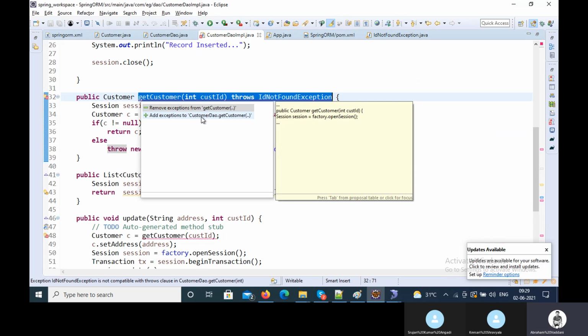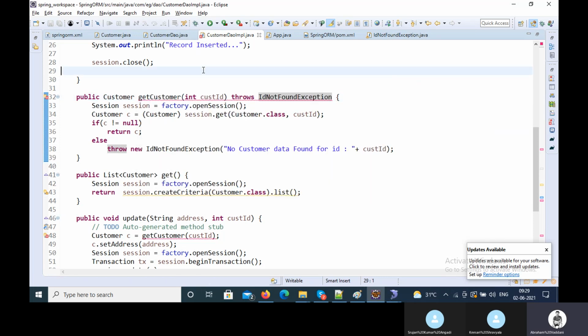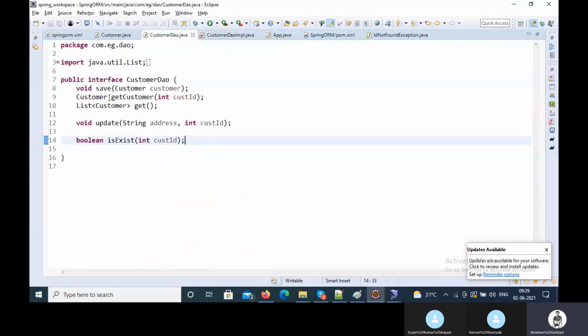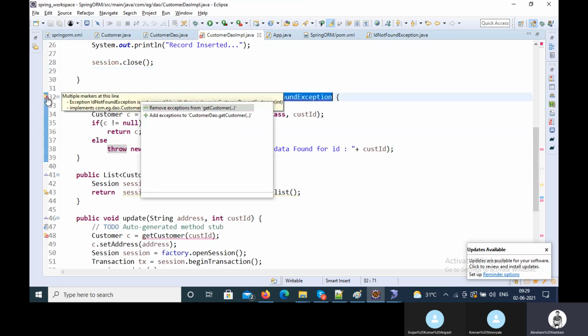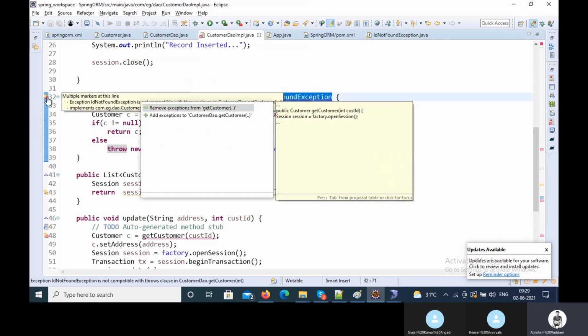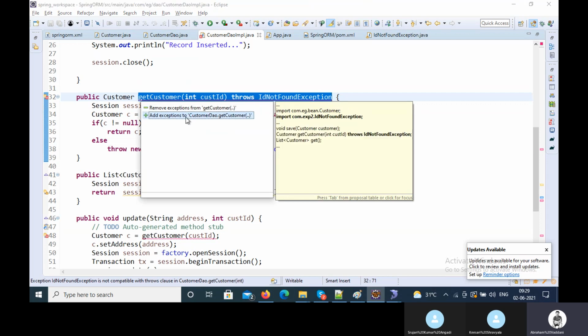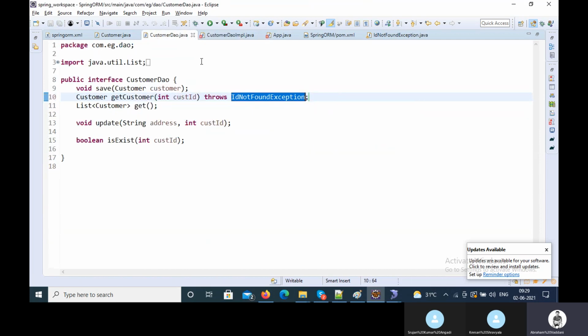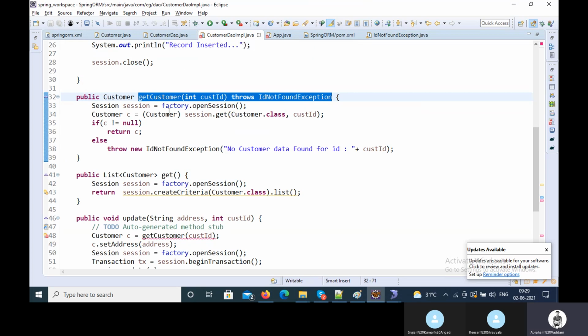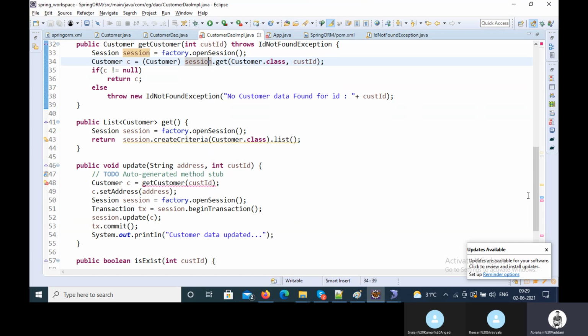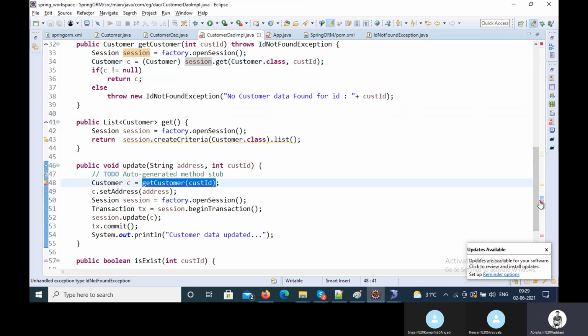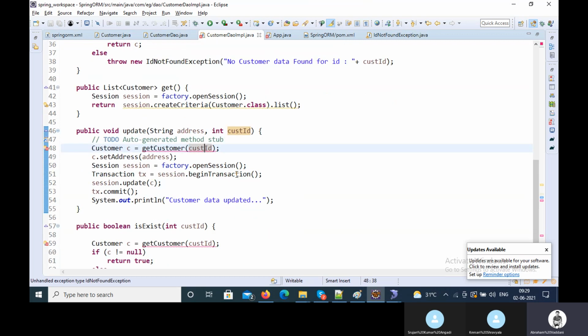okay. The thing is that in the interface there is a method now, and that get customer method is not declared with the throws declaration here. That is what they are suggesting. The parent class will throw it like that. That means the parent is not throwing, so why are you throwing here? It's asking you. Add it there also. So it should be resolved. Again, this part you should call within try and catch.